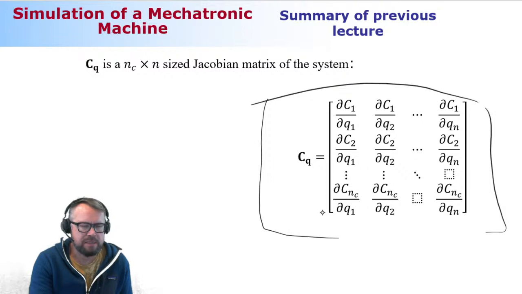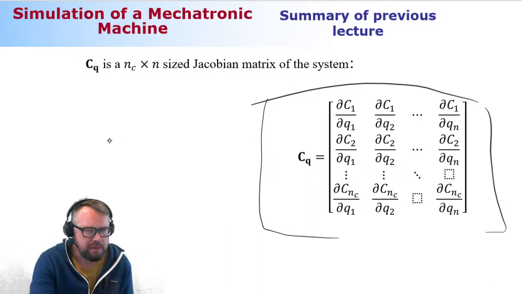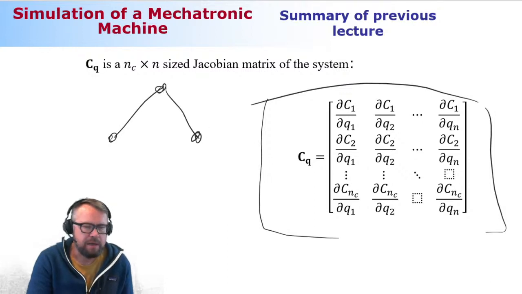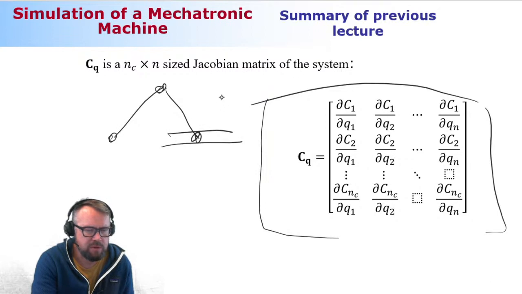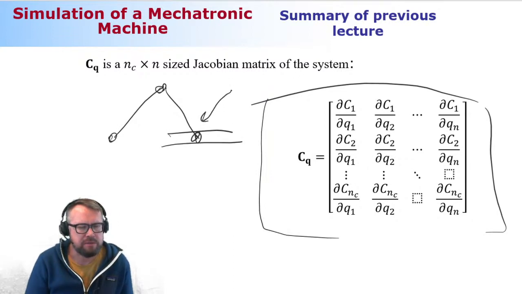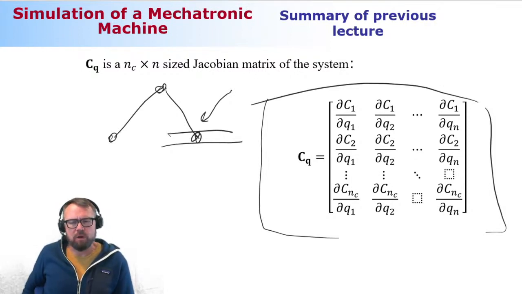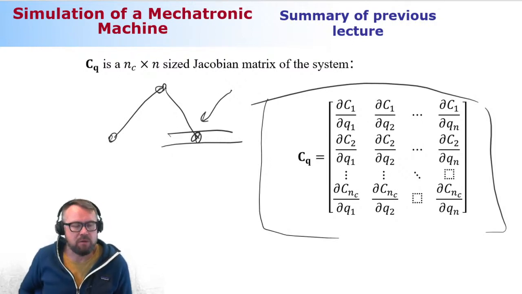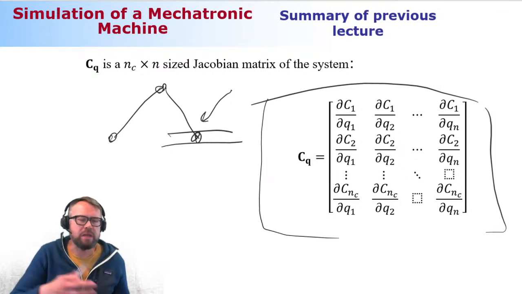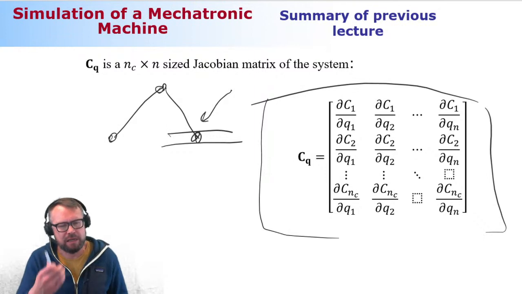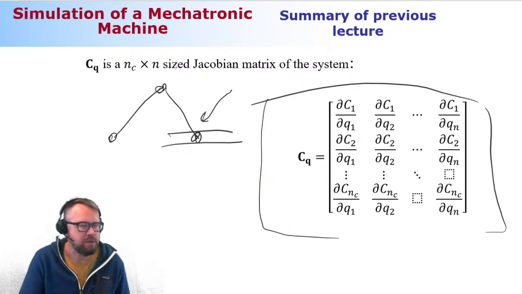In the written exam, there are different kinds of planar mechanisms. Like this could be an example, and this is then a sliding joint, a prismatic joint. And then we're asking, okay, what is the Jacobian matrix for this system? To make sure that you can enter your answer correctly, please make sure that you have some kind of template ready in a symbolic math software tool. Because if you see a question like that and start solving it using pen and paper, there's a high risk that you can make a mistake, about a sign or an incorrect differentiation or this and that. To avoid that kind of mistake that can easily take place, please make sure that you have a template ready to go.